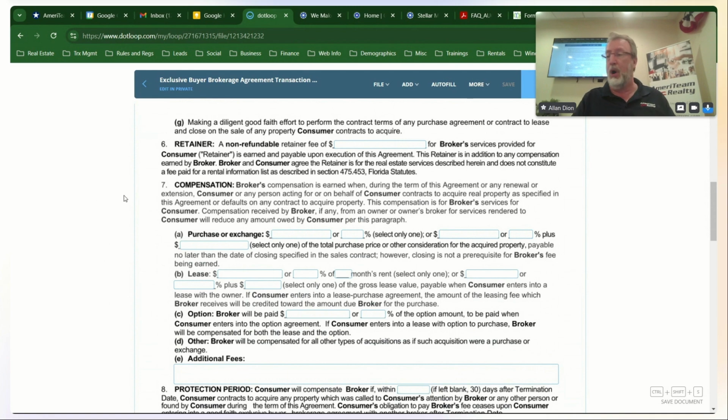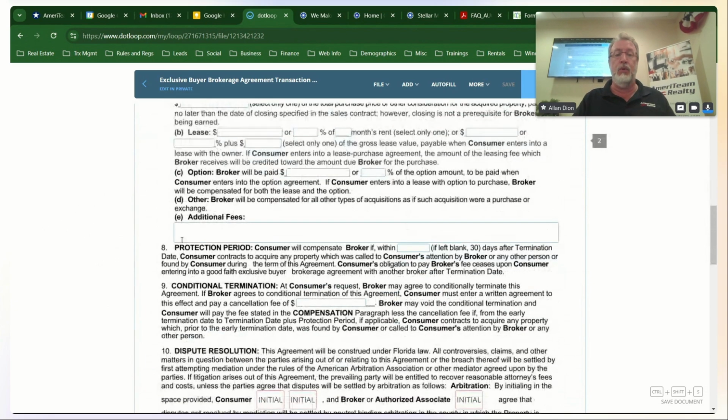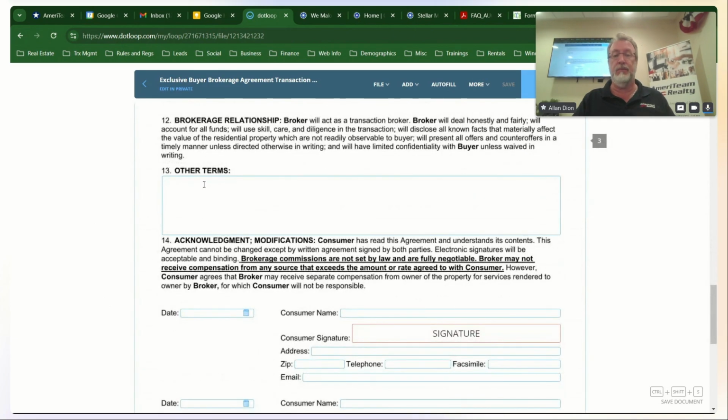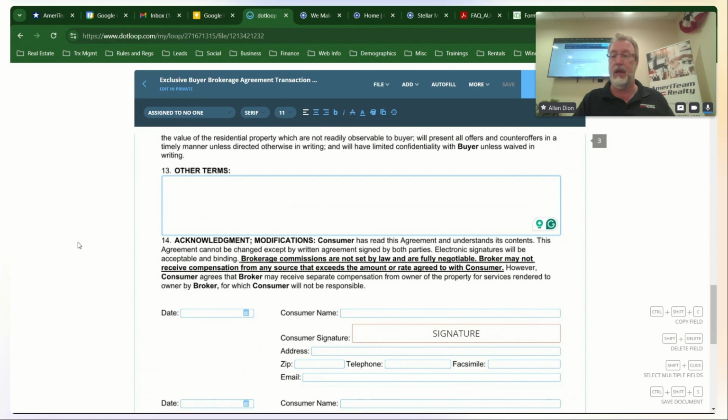So if you're going to charge a retainer and you're negotiating that with your buyer, then you would put that amount in here. If it's something you wanted to credit to them at closing, then you might want to put that under additional terms in section 13 on page 3.